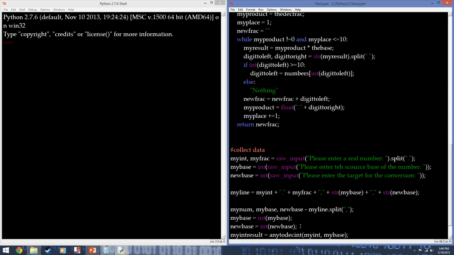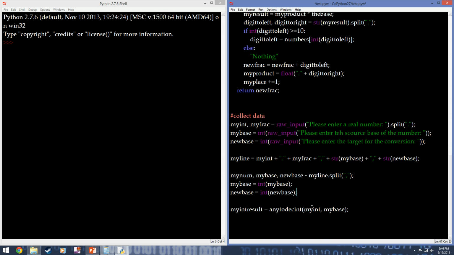Okay, so here's where we're going to start compiling some of this into our functions.